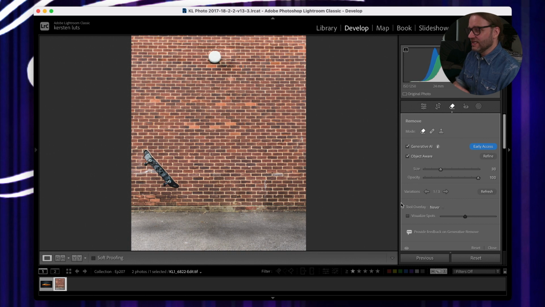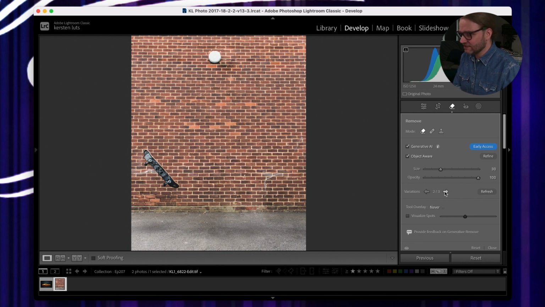Oh, wow. Now that, for those of you listening in audio, is pretty amazing. Not only has it erased me completely, but it has also filled in the brick wall behind me perfectly, including all the different shades of colors of the bricks, some dirt spots and so on. But again, we've got 3 variations here that we can choose from.